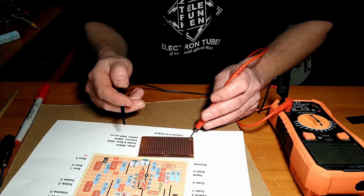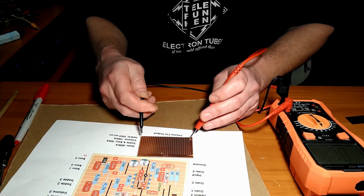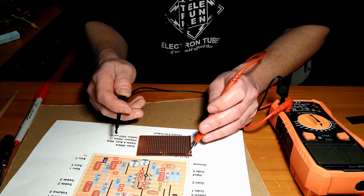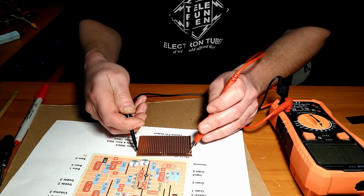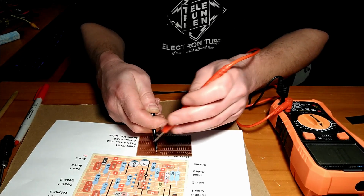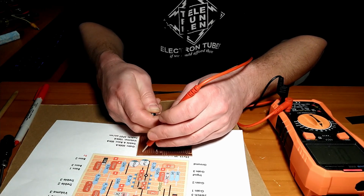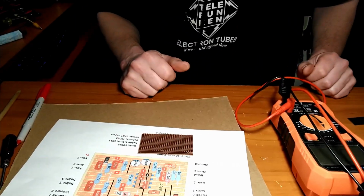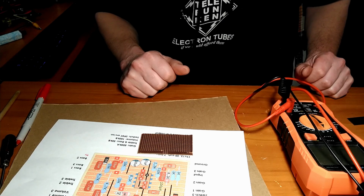And now if we test, you should probably do this with every single cut you do. An unbroken trace has continuity, but on the one where we just made the cut, there is no continuity. There is to the left of the cut, but not to the right of it. There you go. Easy enough. Got about 18 more to do, and then we'll check in after that.